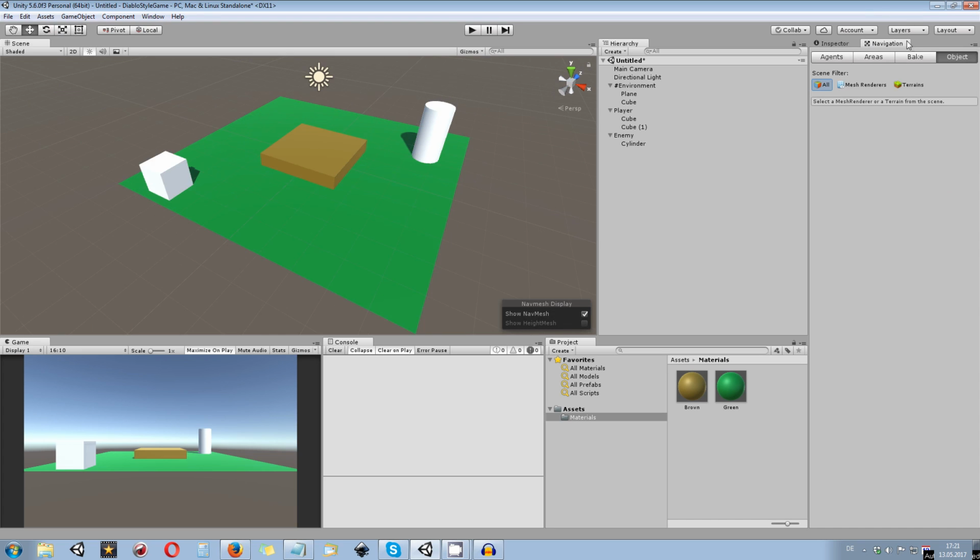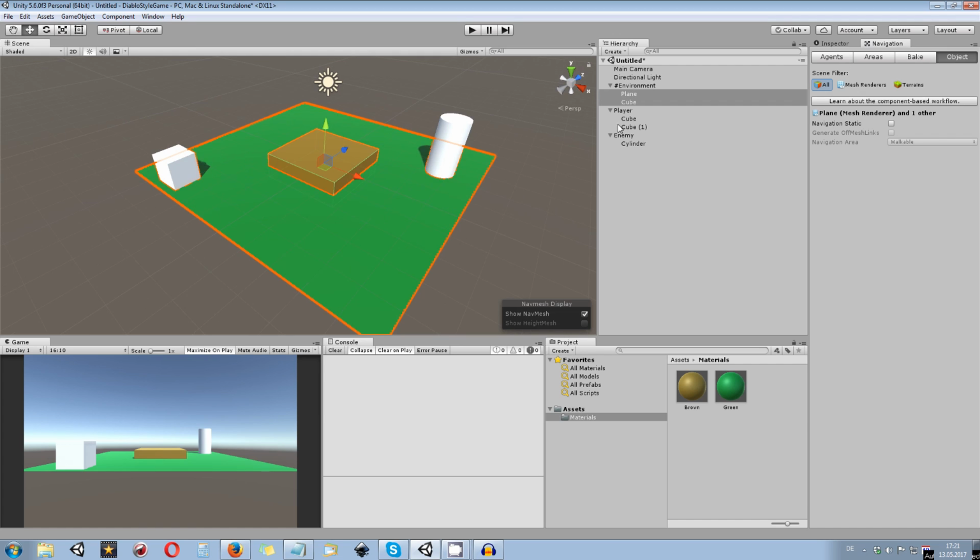And usually it's popping up next to the inspector itself, so you can pop in or switch between the inspector and the navigation part. If you want to have that anywhere else, feel free to drag this around. And what we can now do is select the objects we want to affect, and once we have selected those and they are highlighted, as you can see right now directly in the environment piece in here, we can set those two objects to be navigation static.